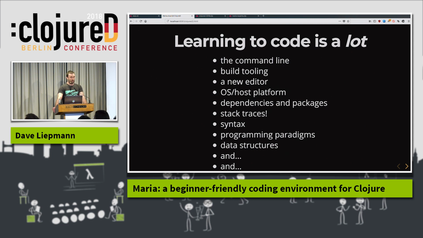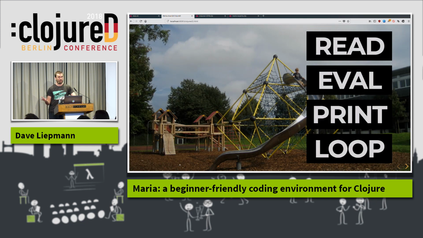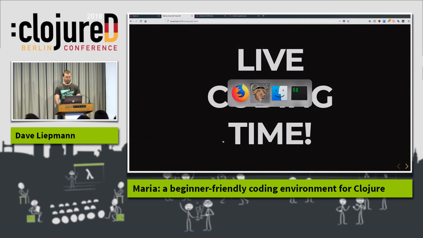The essence of programming is not knowing all the different data structures, it's just working with the ones that are relevant. And so what is the essence there? What I think the essence of programming is, is having a conversation with the computer, having an interactive back and forth where you build up a shared understanding of names and experimentation and seeing where that goes. And we have that in Clojure, right? We have this amazing playground of the REPL. And so let's go back and do some live coding.